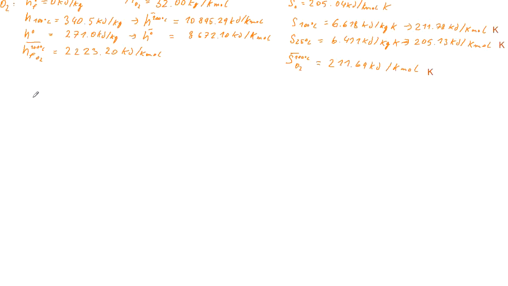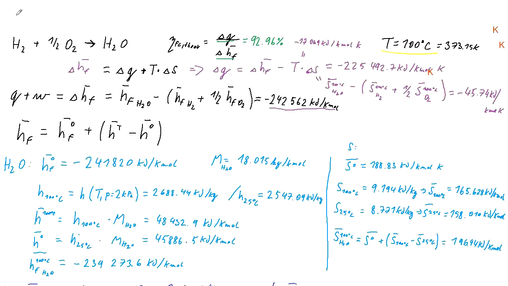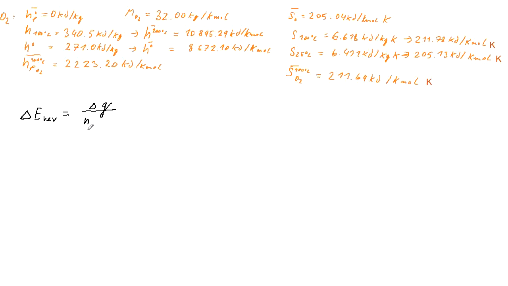Now, from the Gibbs free energy, we can also calculate the theoretical voltage on the electrodes. And theoretical means reversible. So for this, it's obtained as the change in the Gibbs free energy divided by the number of electrons that participate in the reaction. Since in our reaction, from the dissociated form, 2 protons plus oxygen 2 minus goes to water, H2O, we can see that those are 2 electrons. So n would be 2.